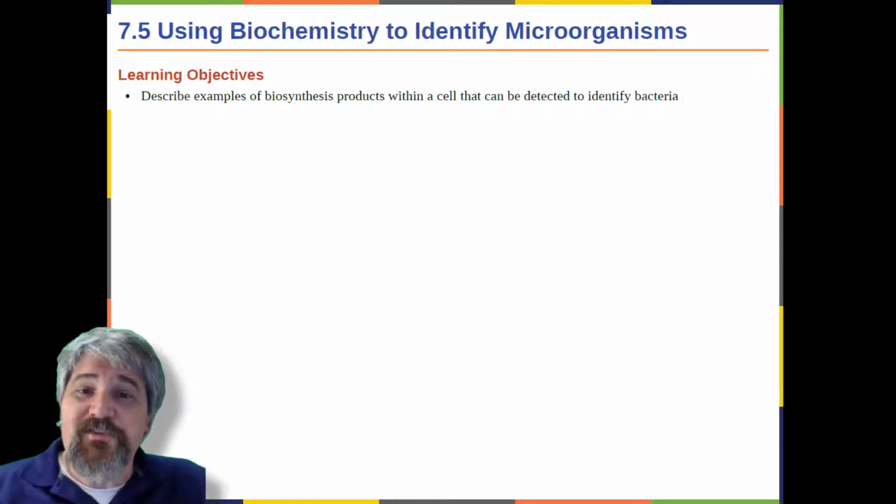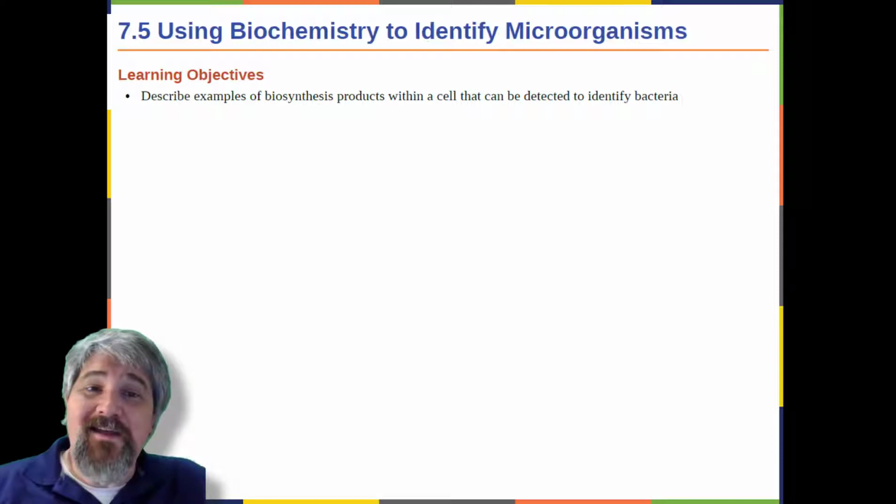Some microorganisms store certain compounds as granules within their cytoplasm, and the contents of these granules can be used for identification purposes. For example, polybeta hydroxybutyrate, PHB, is a carbon and energy storage compound found in some non-fluorescent bacteria of the genus Pseudomonas. Different species within this genus can be classified by the presence or absence of PHB and fluorescent pigments. The human pathogen Pseudomonas aeruginosa and the plant pathogen Pseudomonas syringae are two examples of fluorescent Pseudomonas species that do not accumulate PHB granules.